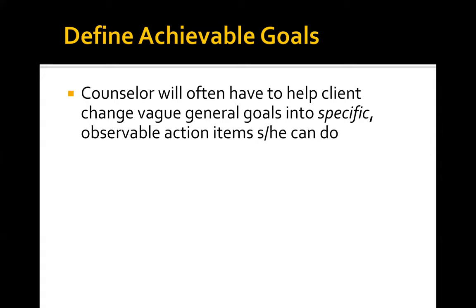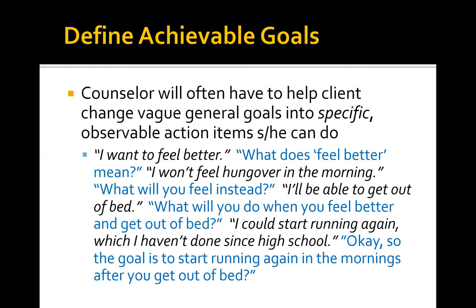So if a client tells me, I'm going to work on being happy tonight, and I close my eyes and I try to picture that, I have no idea what they're doing, right? I mean, there's many, many things that they could do to potentially be happy, but there's no specific action that I can see. So when we are writing treatment goals or helping a client identify a treatment goal, that needs to be a specific observable action. And typically we're going to have to help them get there and turn it into an action. So this is just a little example of maybe a dialogue, right?